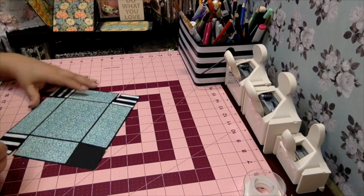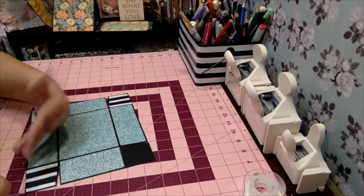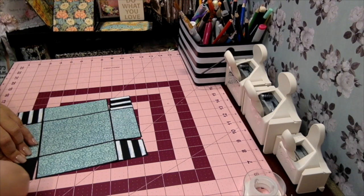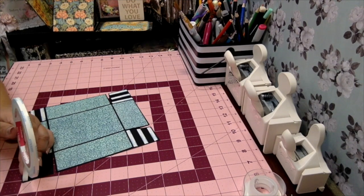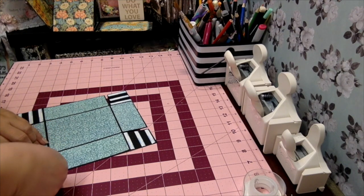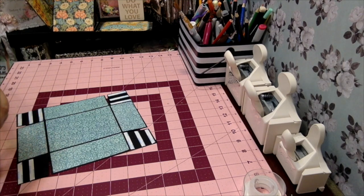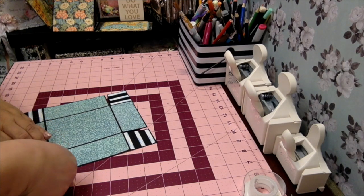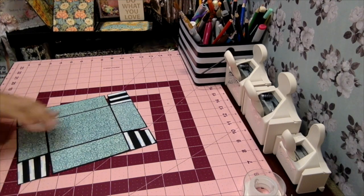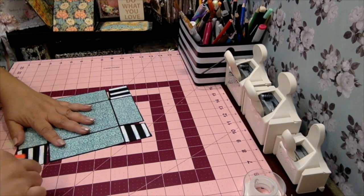And the easiest way to do this is just to lay it flat. This is the inside, the outside of your top, and just add your tape. Now I am adding strong double-sided tape. This is the score tape. Yeah, you don't want to go generic on this when it comes to holding the important stuff together.